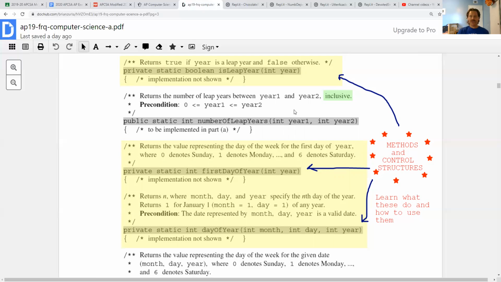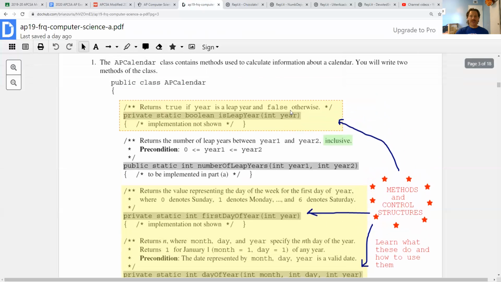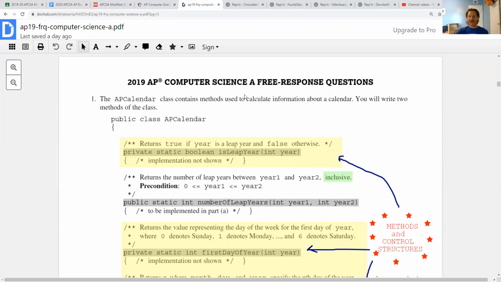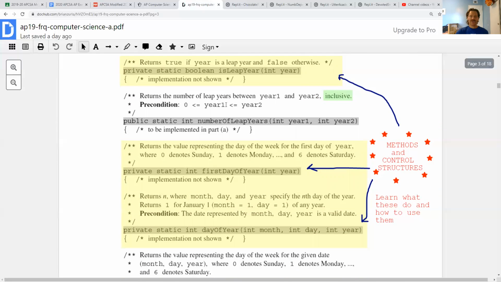Just trust the code that exists for you, and they gave you a method that will tell you true or false if a year is a leap year. So we have to trust their method. And there's no mention in here of negative or BC years, so just completely ignore that. The precondition here states that these years are going to be non-negative. And we also want to note that this is important. It says inclusive. So whatever type of loop you write, make sure you allow year 1 and year 2 to both have a chance to be counted as leap years.